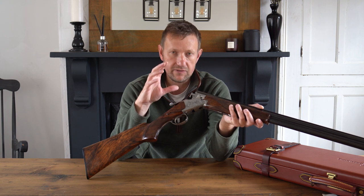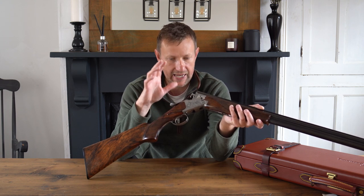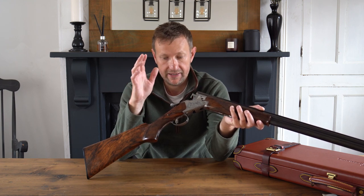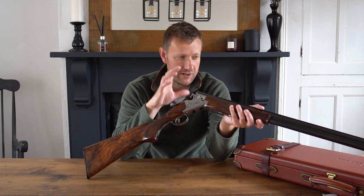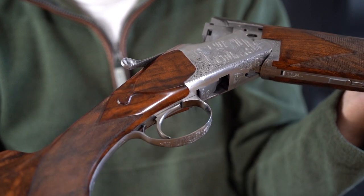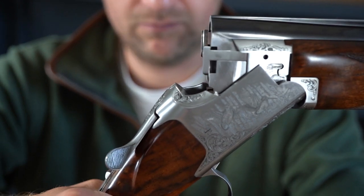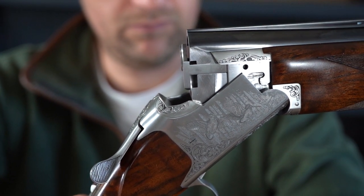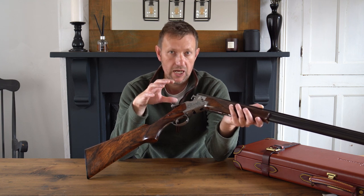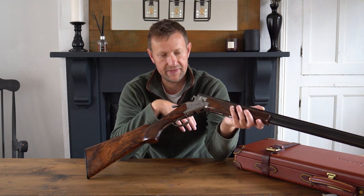The thing to remember is that even if you've got a 1960s black action plain A1 or a very high grade E1 side plate or D5G side plate, the fundamental manufacturing process of the gun is exactly the same. This particular model, like I said a limited edition 2011, is very different to what you'd normally get in a hand engraved B25 because the engraving is much finer, a bit like the older B2 and C2 models from the 70s and 80s.